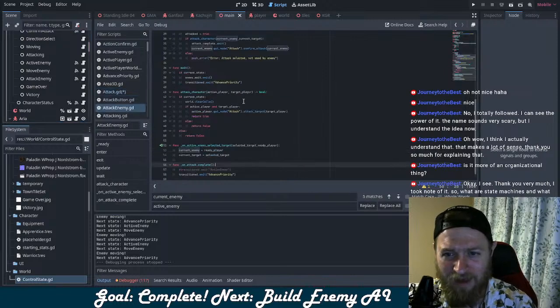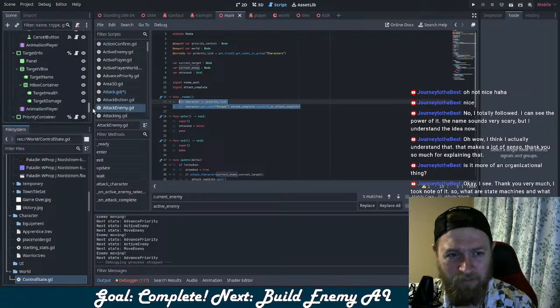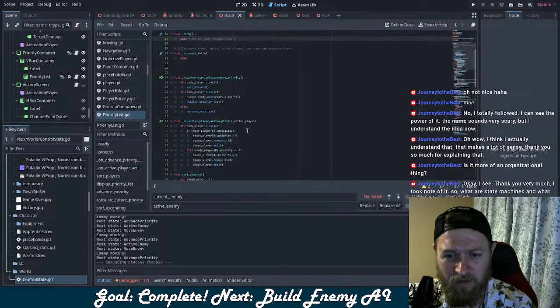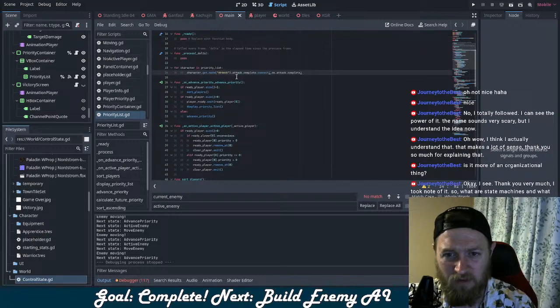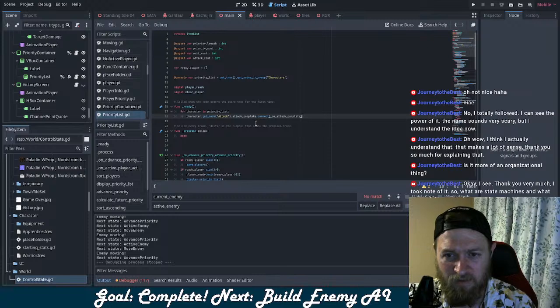Okay. I want in my priority window, I need to connect to the attack to know when the attack's complete. And this is going to help, I think. So ultimately, on ready, do this.